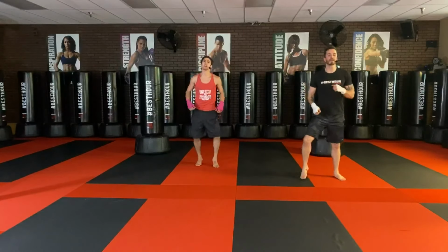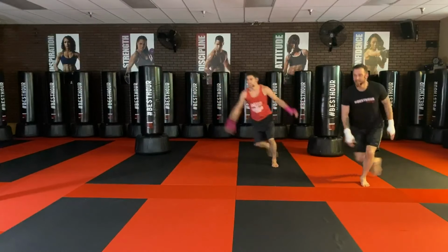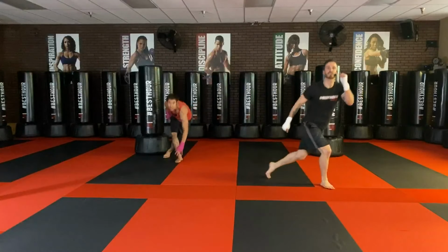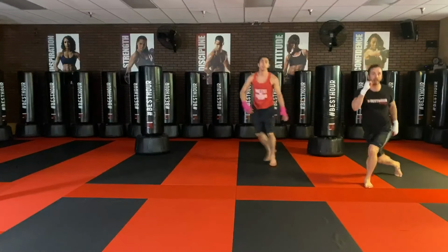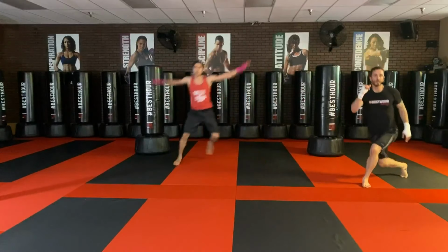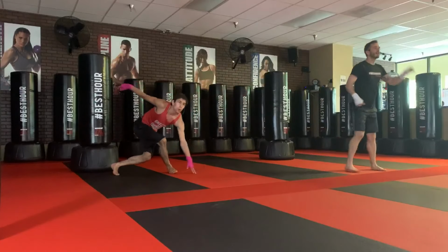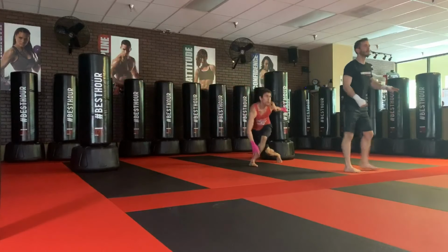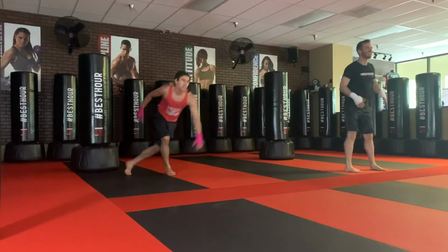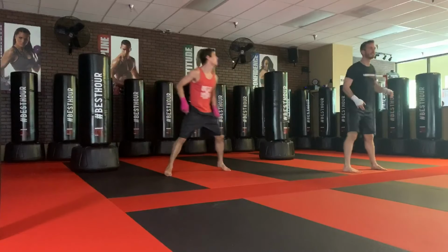Go ahead and shake off fast feet. Now we've got skater lunges. You're going to hop from one side to the other. Joshua's going to do that full skater lunge. I'm just going to do a curtsy lunge, which would be a much lighter modification, but it's still going to engage the same muscles. Either way, we're both stepping our leg back and behind the other one, dropping that knee down for that lunge position. I like skater lunges. It's a great way to engage those hamstrings, those inner thigh muscles, and those outside muscles. It tones up the sides of the legs.